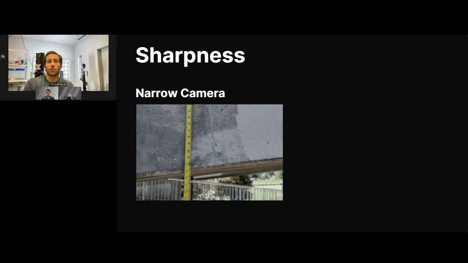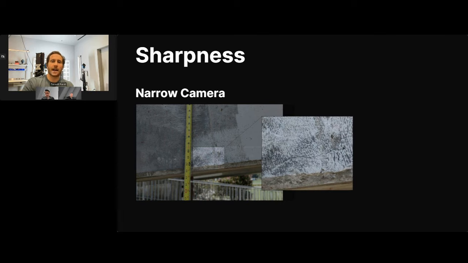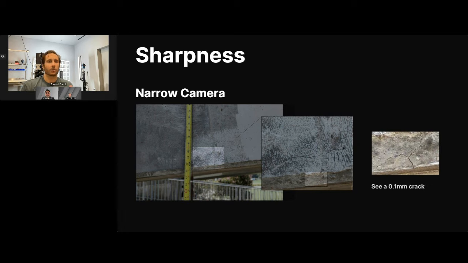So moving on here, I'm talking about sharpness, why we think it's so important. Again, we want you guys to go out, no matter what your use case is, and capture your data just once, understand it, and go home and analyze it in a way that's super useful. So we're zooming in here on our narrow camera. Oh, there's a crack. What's going on? Let's take another look. The more we punch in, we discern there's a 0.1 millimeter crack here. We're happy that we can see that.